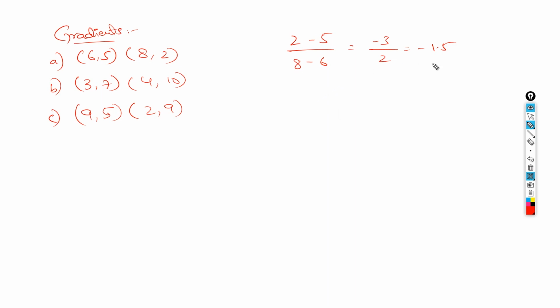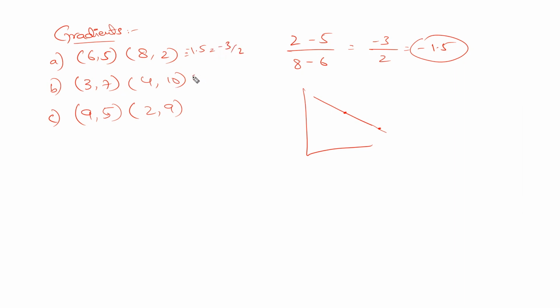I know already by seeing this answer that my curve will be a downward sloping curve. How downward sloping? We can do it according to the line. We can take these points 6 and 5 and plot over here, and 8 and 2 we can plot somewhere over here. How to find the equation of the line, we'll do later on, but this is basically how you'll get your line, right? So negative 1.5 is the gradient, or negative 3 over 2 is the gradient for the first one. Try these two and let me know if you get this correct or not.